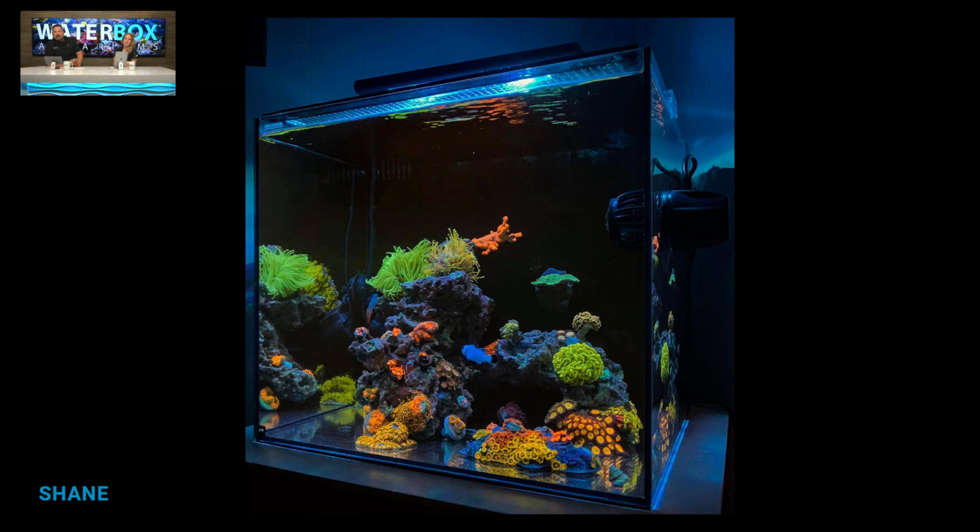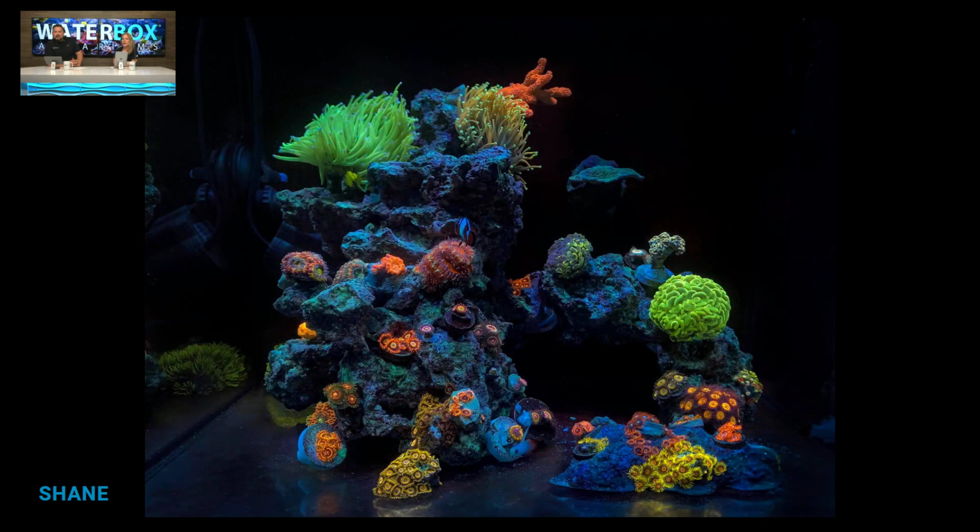It's just so clean. And this is from Shane Edel, and he's a really big, active one in our group here, and we've seen his tank grow along the way. So, I love his tank. It is bare bottom, and he has kept it so clean. There's not a speck of coralline or algae or any kind of corals on the bottom. It looks like it's floating because everything is dark around it. Right. And then you just have these bright corals on the rock, and he's got mostly softies and LPS with a couple. I see a digitata in there for an SPS, but that is stunning.